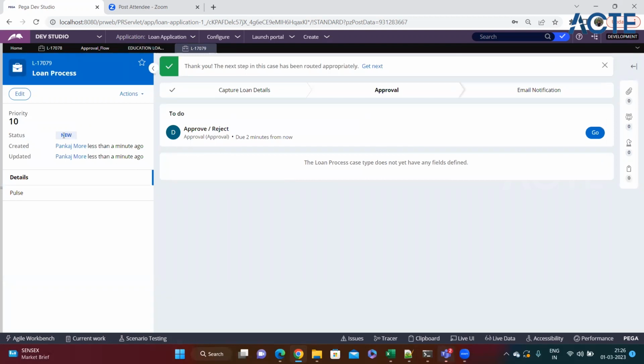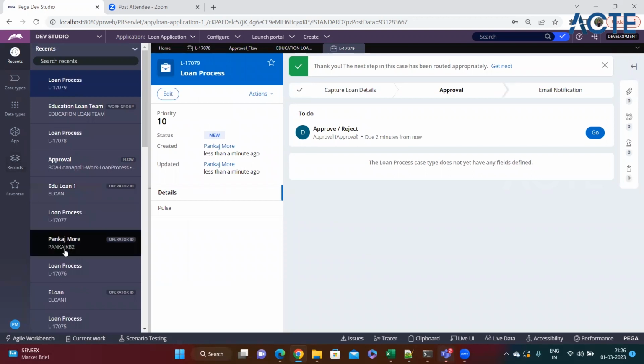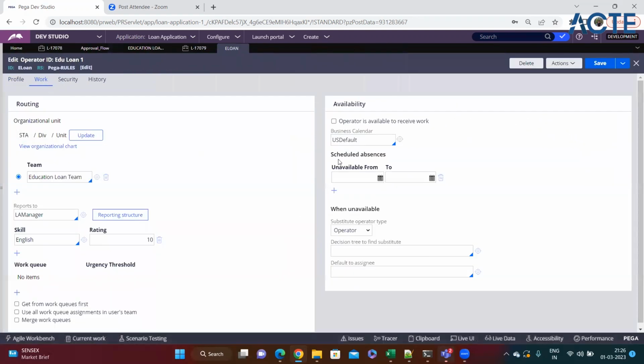Now let's say again I'm back. Let's say this operator says, okay, no, I'm back. Because of the workload, we had shifted this guy to some different department, and the manager says we have a lot of work in this department, so we want this person back. Then this person will come back and say, okay, now he's able to receive the work, and we'll save it.